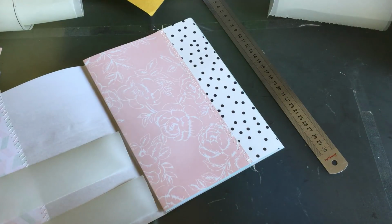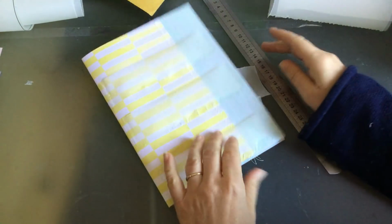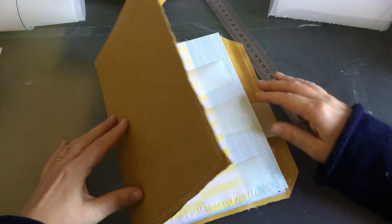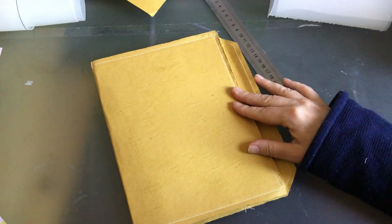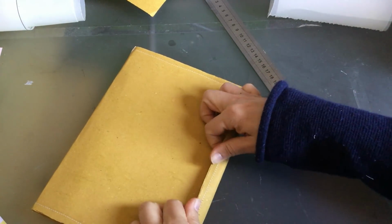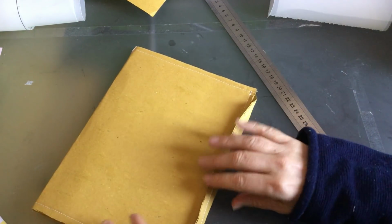Now let's have a look at my original one. I won't do any more. You don't need to see me do that. We can go to the original one now. So that's really seriously it, guys. There's nothing to it. I do have to decorate it. I have no idea how I want to decorate it. You see? That's that, and then that will close. I'm going to stitch, I think, a piece of linen trim or something there, and it will just wrap around and close it.